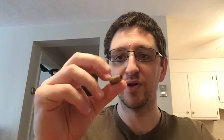Quick observation that I missed before: as I was lubricating the outside with my fingers, I was checking for any splits, cracks, or separating anywhere on the case. The other thing I have been doing is checking the head stamp, of course, to make sure it's all correct and I'm not putting a piece of 380 or something in there.